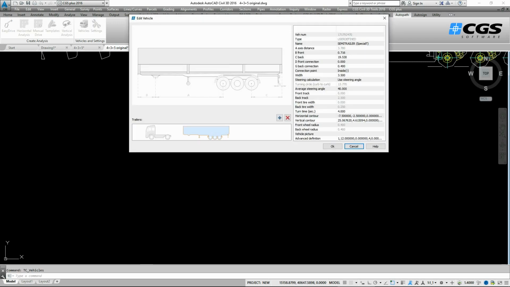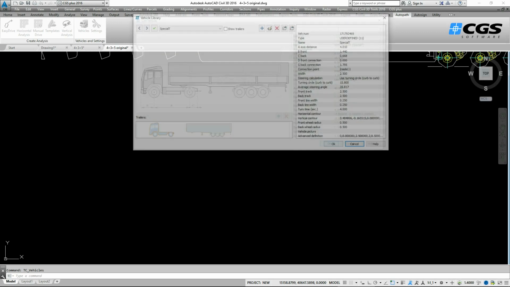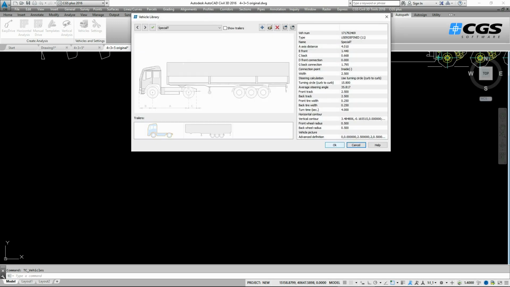Okay, click OK, and this is my vehicle definition with the load, so trailer with the load.